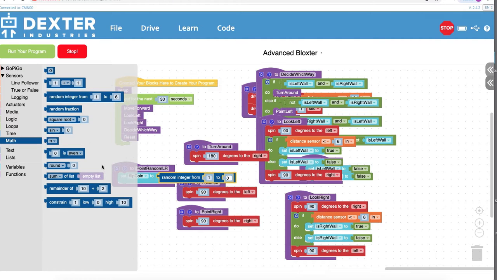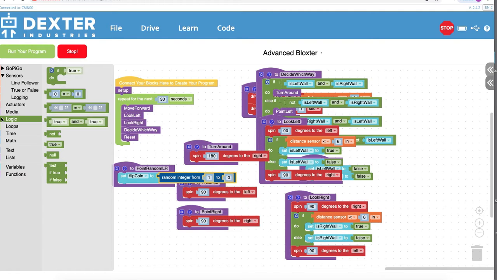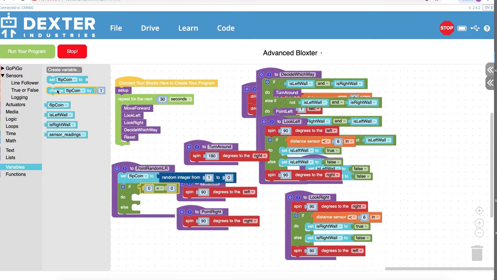So what do we need? We need another if. So let's look at the logic. And we'll bring an if, but we have two choices, so we need to make an else clause. Stick it in there. Bang, there we go. Bring it back. And we'll put that in here. So now if flipcoin is equal to 0, say, so we can use this. This is true, and let's stick flipcoin in here. How about that?